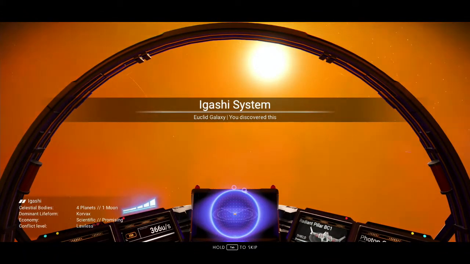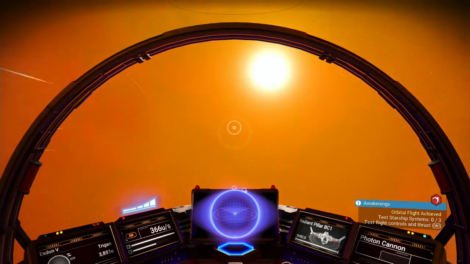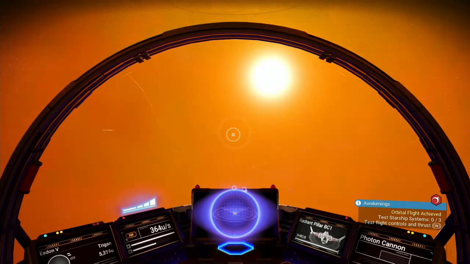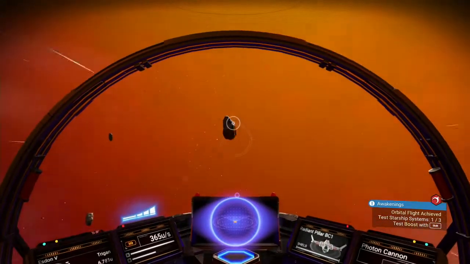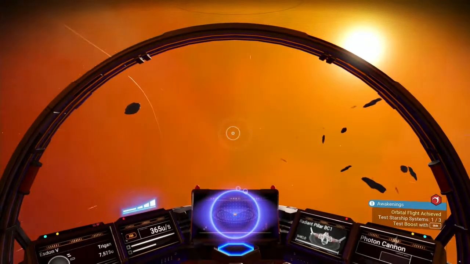Okay, Lucid Galaxy, you discovered this. Okay. Orbital flight achieved. Chess Starship Systems, 0 of 3. So, press W, we've done that. Test flight systems, hold W. Okay, yeah, I've tested flight systems and held W. Press zoom with, or boost with space.